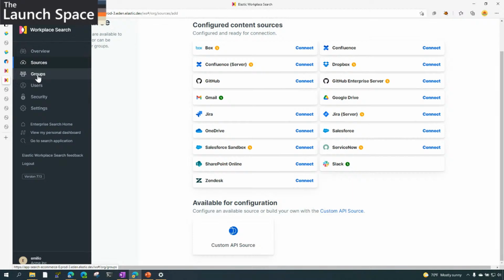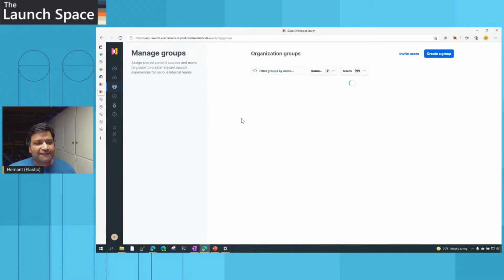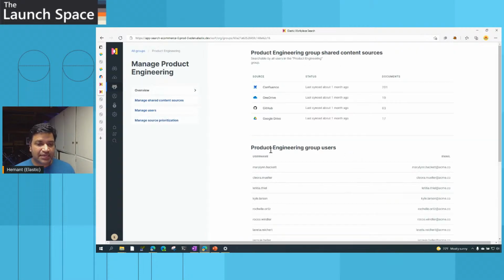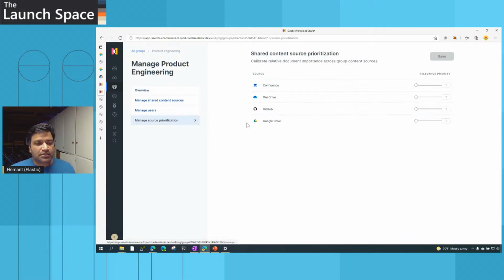So just to quickly show the whole idea, this is not a one-time effort. You always have to reiterate. Based on the experience that I've created for my employees, I have been given a feature request where the product engineering team has mentioned that even though they are interested in the different content sources, like they're equally interested in OneDrive and Confluence, they still want this search experience to boost anything that's coming from GitHub, to be prioritized a little higher than maybe OneDrive.